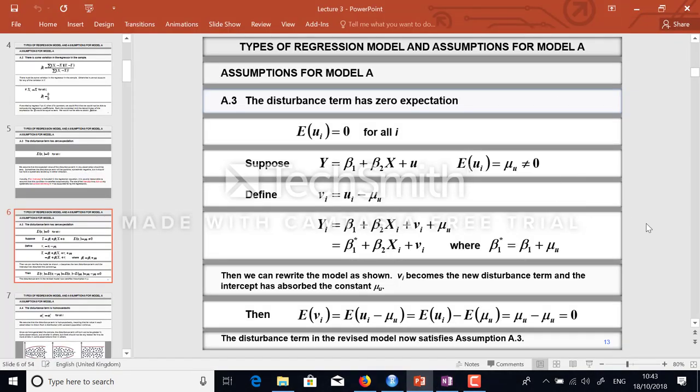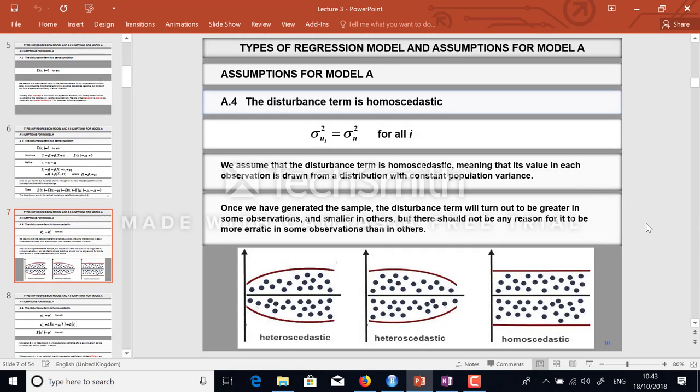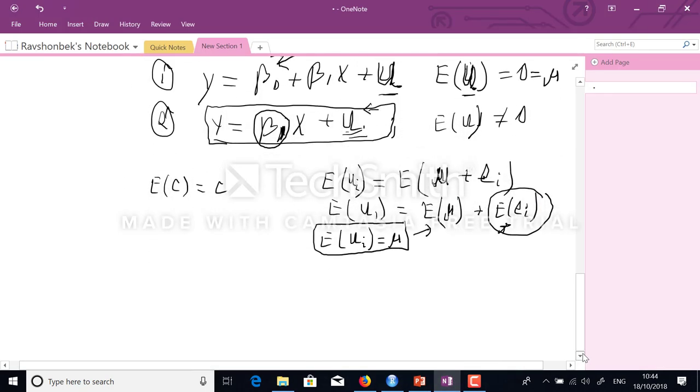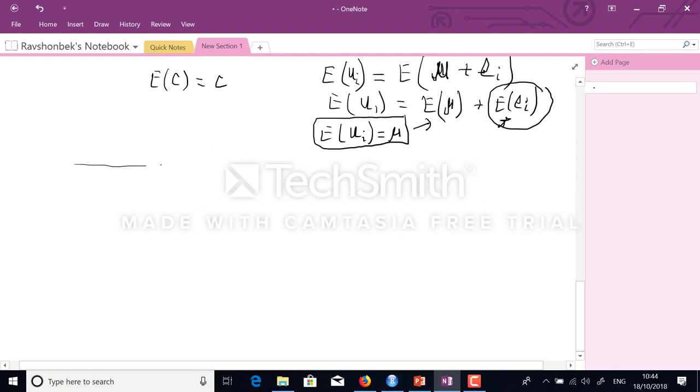Anyway, if that's clear, A4, this is the easiest one, I hope, is that the variation of u's, the variation of errors, the disturbance term, is homoscedastic. Variation in u's, the errors, is constant. Do you remember what it meant? That is spread evenly across all axes. You see, the line here, okay, let me draw this as well again. Maybe that brings it back to you. I think drawing stays in your mind firmly when you draw and practice it. And that's what you are expected to do in the exam as well, to show that you actually understand.